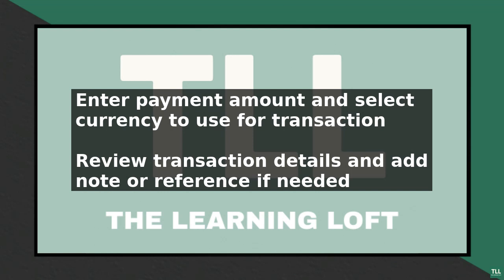Revolut also offers additional features such as requesting money from contacts, splitting bills, and making recurring payments. To access these features, tap on the More button at the bottom of the screen and select the option you need. It's also important to note that Revolut offers a range of security features to protect your account and transactions.